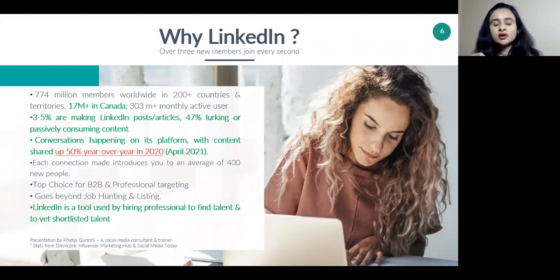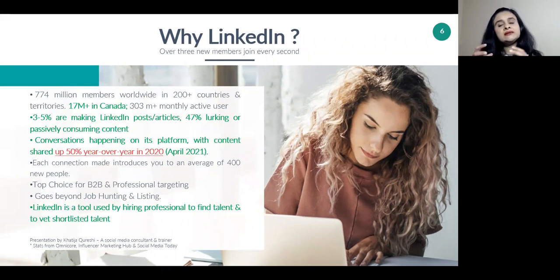Over and above, one of the basic facts is that Canadian employers use LinkedIn as a professional tool to find and vet talent. So these are certain numbers and validations I'm sharing with all the immigrant job seekers, that these are the facts in Canada.